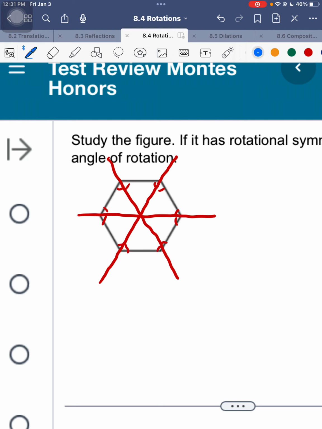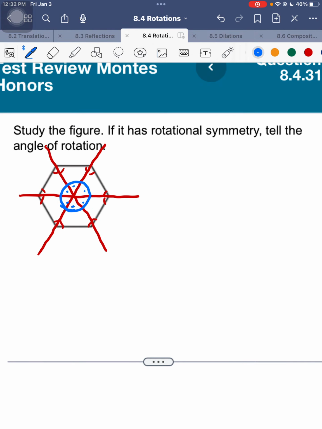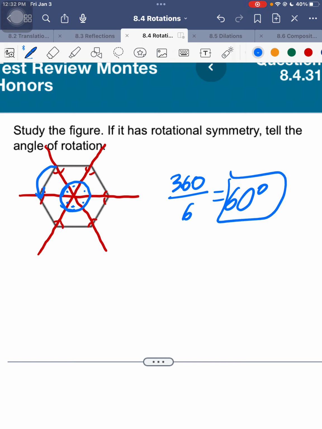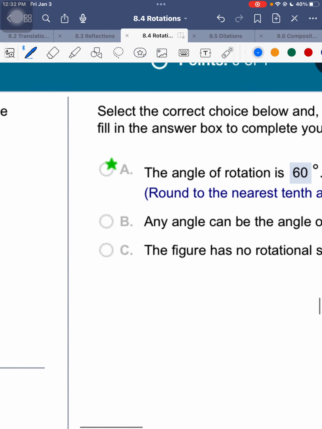So now, how do we check to see how many degrees are in here? We gotta draw the circle. Now, 1, 2, 3, 4, 5, 6. There's 6 ways that this could rotate, so that if we rotate it across from here to here, it'll be the exact same figure. So 360 divided by 6 is equal to what? 60. So for every 60 degrees that I rotate this pentagon, it'll look exactly the same. And I will go over that in class more, okay? So don't worry about it, but that's how it's gonna be, 60.